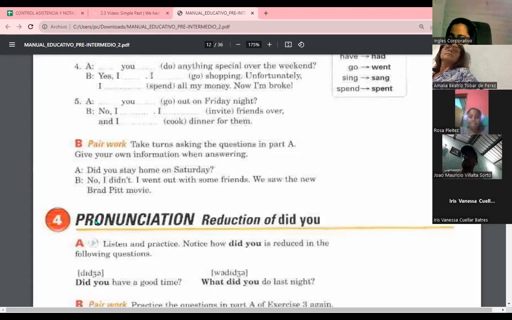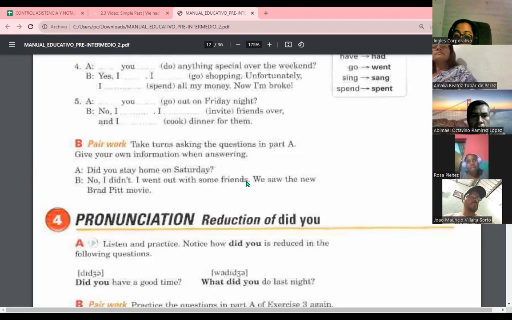Podría ser, o sea, es un ejemplo. No, no estuve en la casa, dice, ¿verdad? Porque fue a la iglesia, porque fue al banco, porque fue al hospital, porque fue al supermercado. Entonces, ok, with some friends. Aquí depende mucho de esto, miren, del contexto con el que yo vaya a terminar. ¿Sí me doy a entender? Sí. O sea, depende de lo que usted quiera decir, porque puede ser que usted quiere hacer alguna otra acción o que hizo otra acción, pero esa acción ya la cuenta usted en pasado.